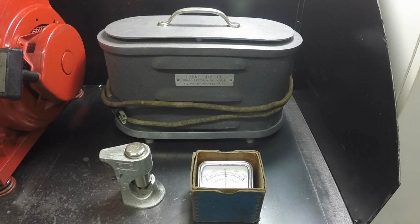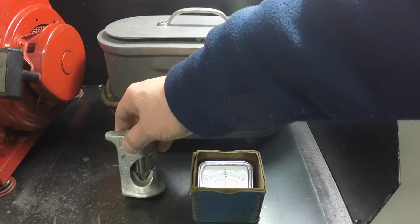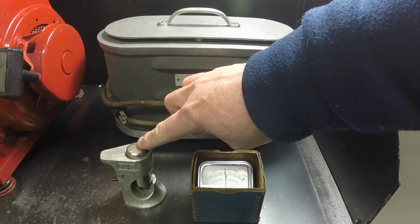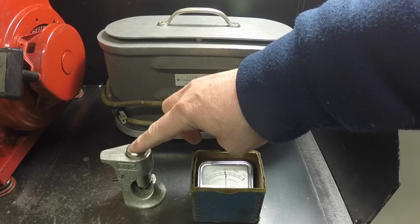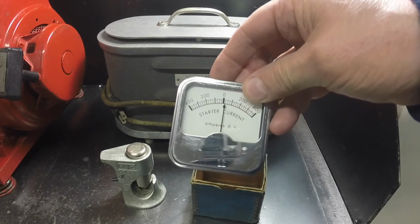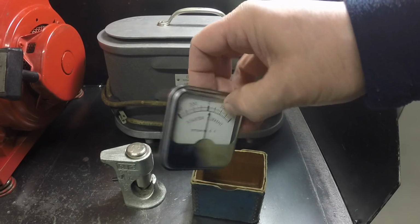Okay, I'm just going to make a short video here on some estate sale finds. Got a tool here that was $3, and if you don't know what it is, I'll show you what it is in a few minutes. This is a starter draw amp gauge.